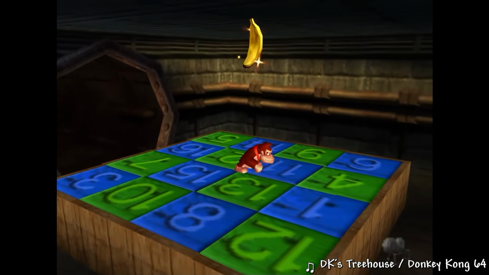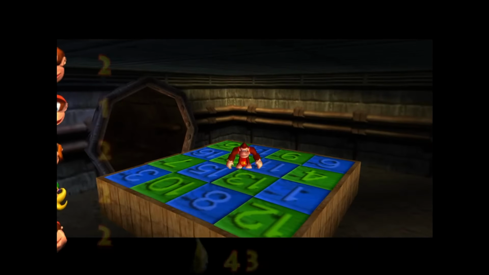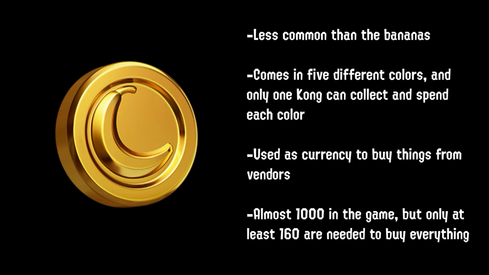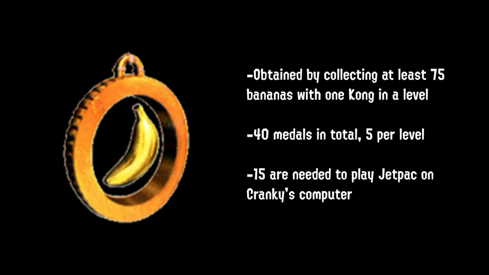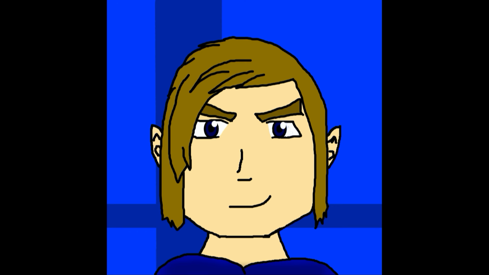Donkey Kong 64 has a wide variety of collectibles to find, with each type serving a different purpose. There's the color bananas, the banana coins, the gold bananas, the banana medals, the banana fairies, the boss keys, the battle crowns, the blueprints, and the Nintendo and Rare coins. Does that sound like a lot? Well, that's because it is.